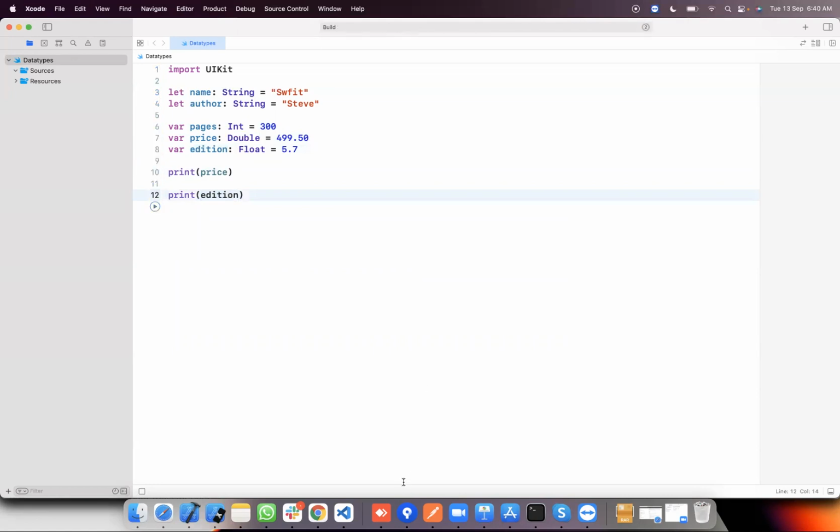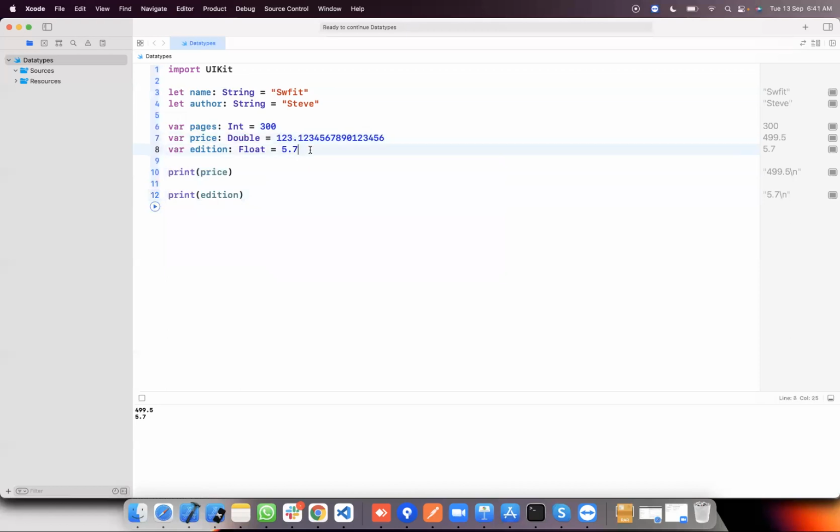Run it. It is building here. Here 499.5, 5.7. Now, instead of this, I want to show you the difference. Let's say 1, 2, 3, dot 1, 2, 3, 4, 5, 6, 7, 8, 9, 10, 11, 12, 13, 14, 15, 16.